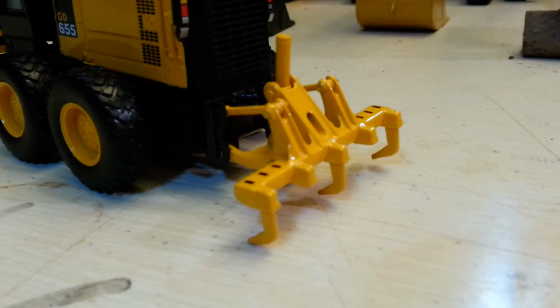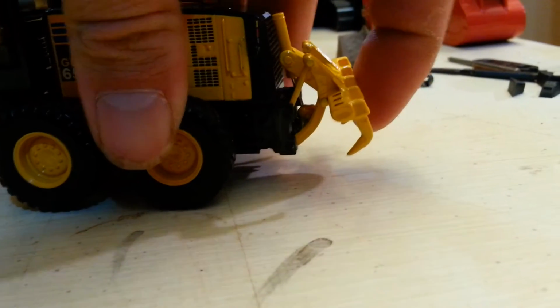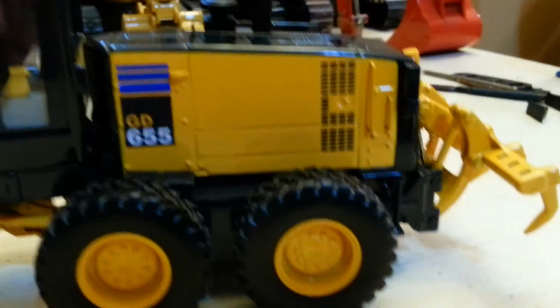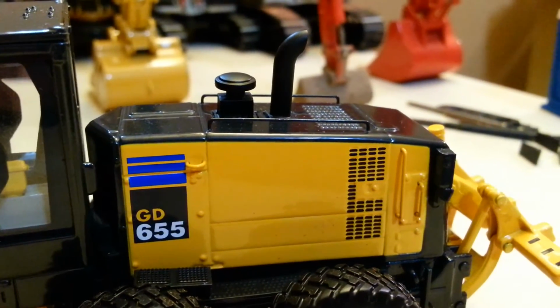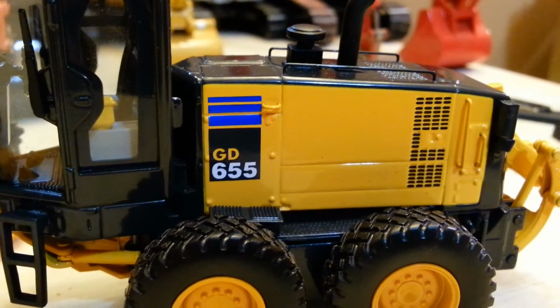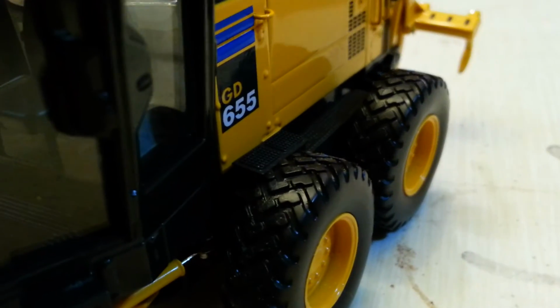Here at the back we've got a 3-shank ripper. I'm probably going to take this off because it's a little flimsy and it doesn't even really sit straight unless you adjust it to sit straight, so that's probably going to go. Here on the back we've got a couple of handrails, and we've got the pre-cleaner and the exhaust stack out the top there, along with some GD655 graphics. The tire tread is pretty much standard for most motor graders out there.